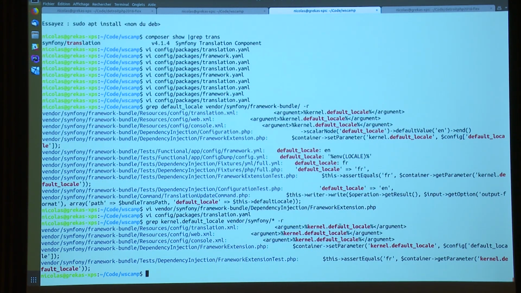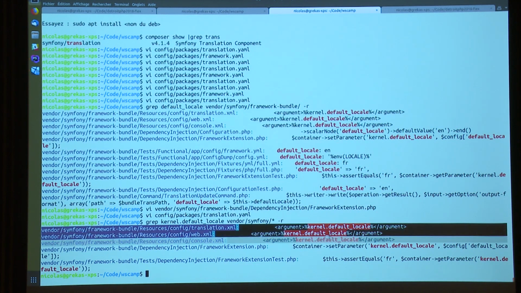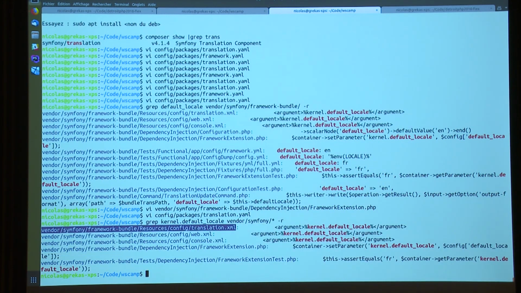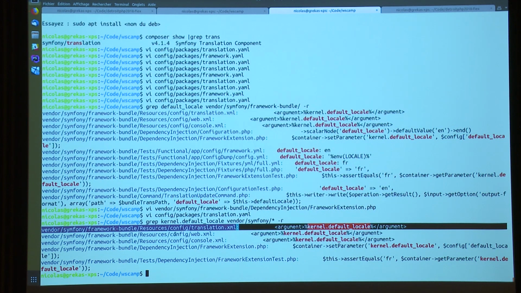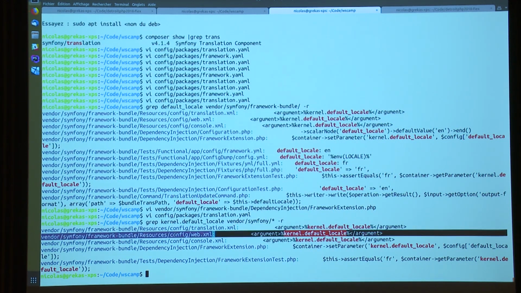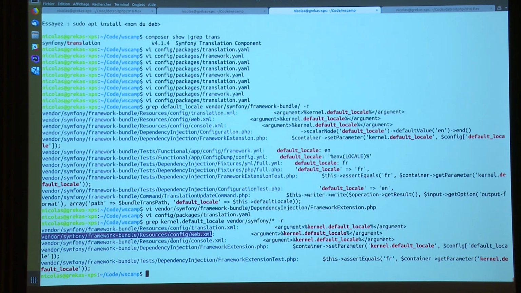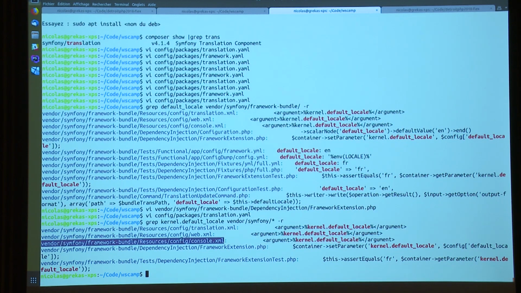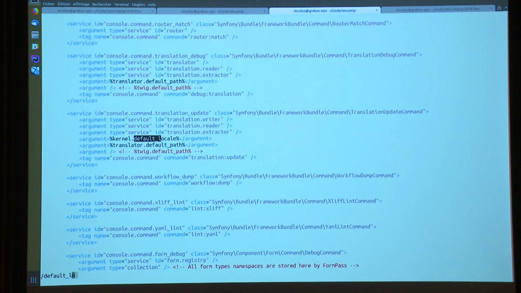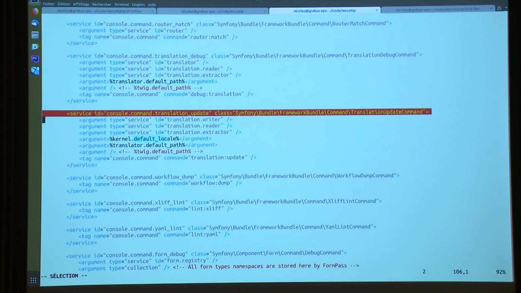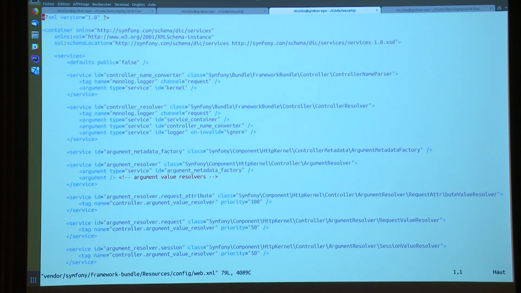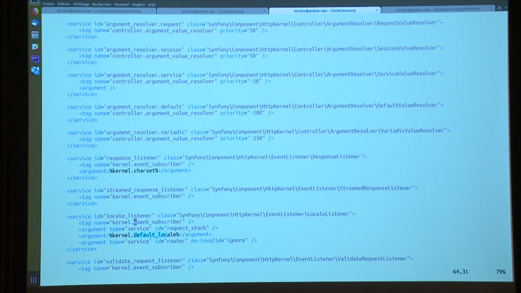So it looks like the default locale is injected into the translation system. In this case, I would say that when you are using translation, you need a default locale. That's why it's in the recipe. But you can also have it injected into other parts that might need it, especially this one. This is a translation update, so it's related to translation again. And this is the locale listener.